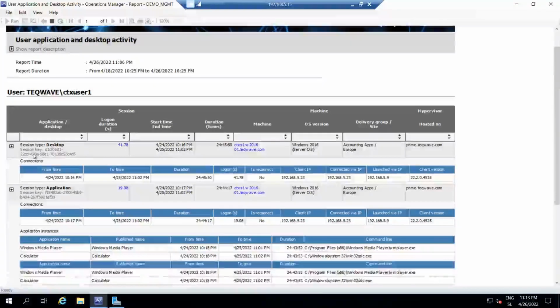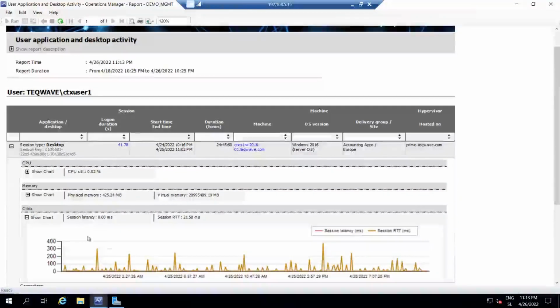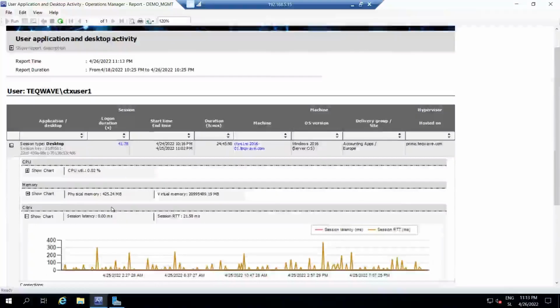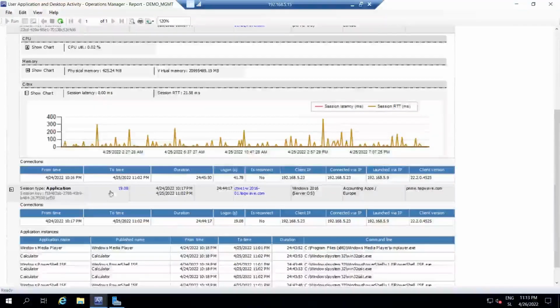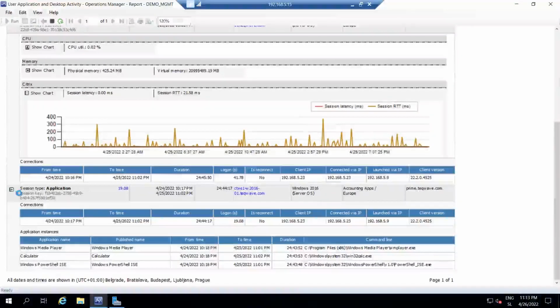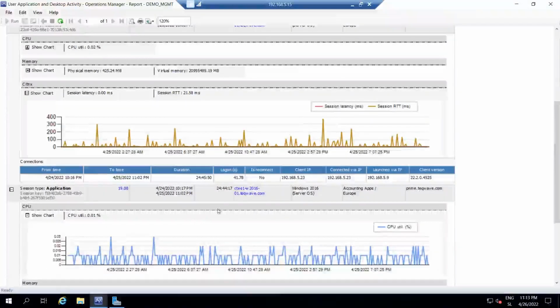And then you have also more details like CPU and RTT times here. And again, it's the same here for the application session, right? So CPU and so on.